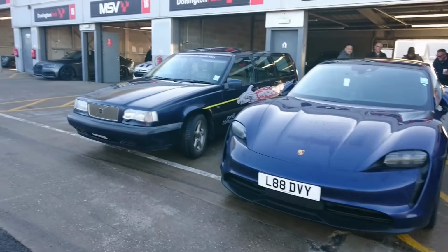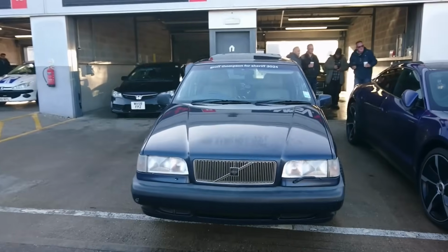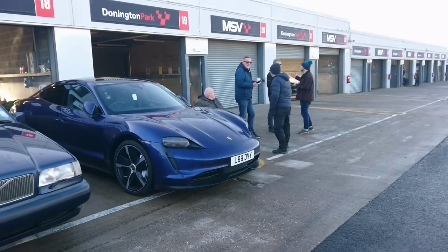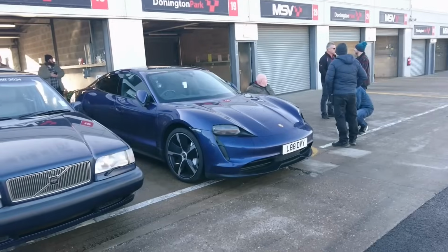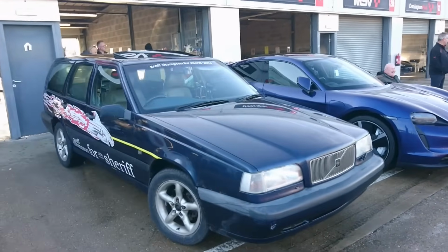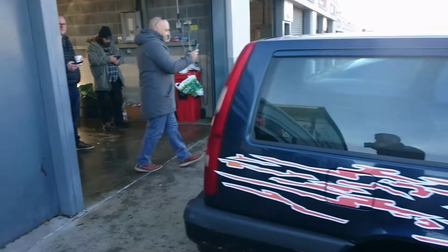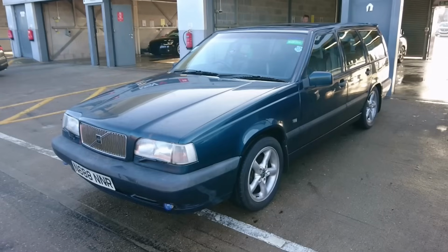Right, as you can hear, the background view is lots of people still using the track, so I think we will wait a bit for one of these gentlemen to let me through and then we'll go back out again and see how we do. But I think everyone else is going to be going considerably faster than I am, but that's okay. We will get faster hopefully during the day, but so far it's okay. And the marshal did tell me to take the child seat. I should have thought about that earlier, shouldn't I?